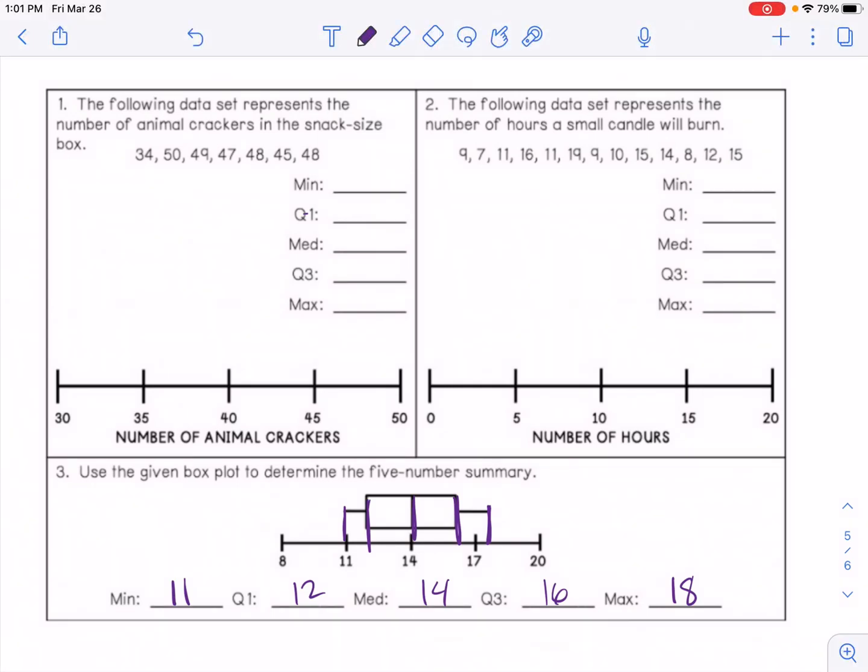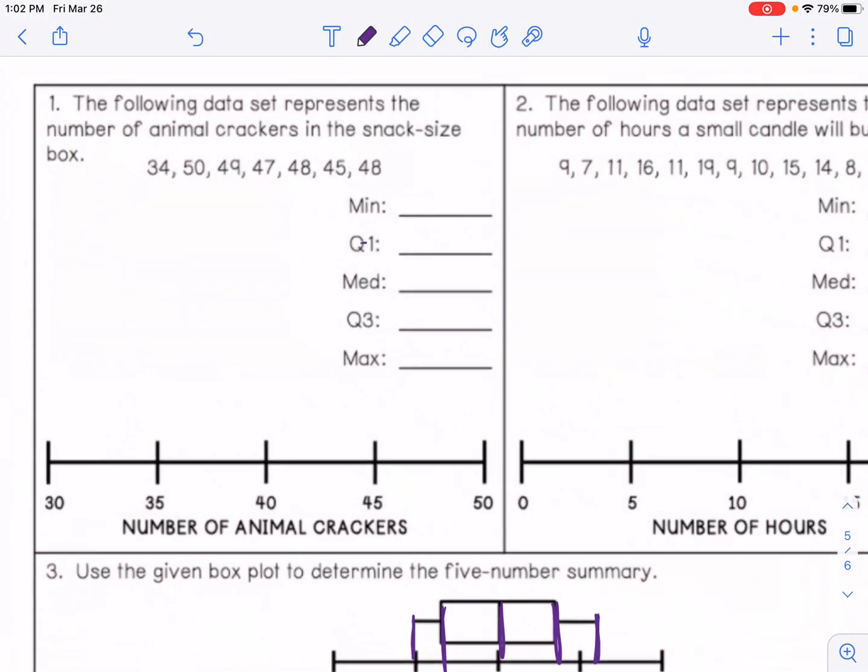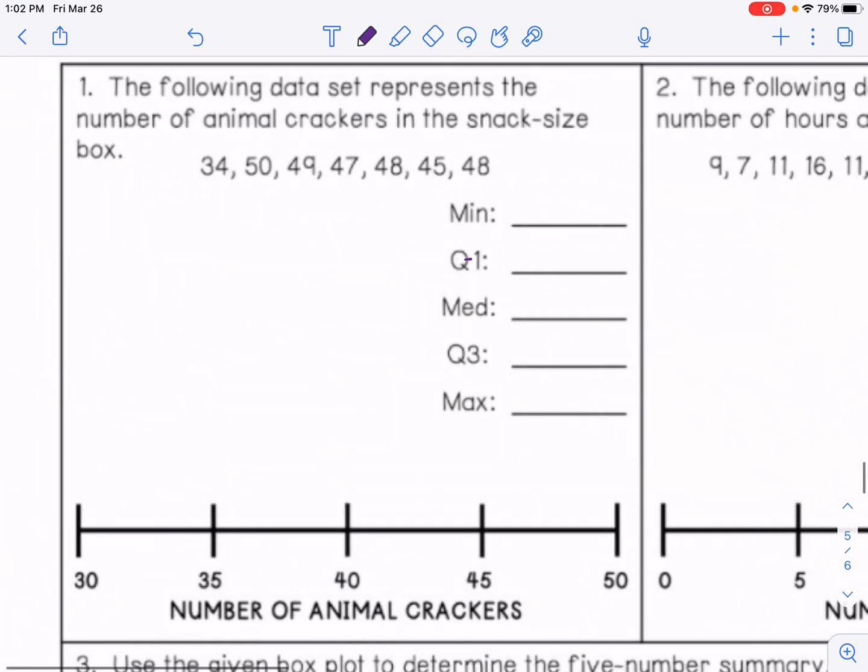We're going to look at these 5 important pieces of data using these numbers. Some of them we already easily know how to do. The first one I want you all to think about is the minimum number. Look at all of these and look at what the smallest number is. In this set of data, it is 34. Obviously, it won't always show up first. In this case, we were just lucky.